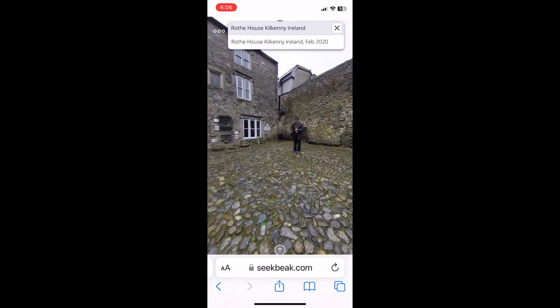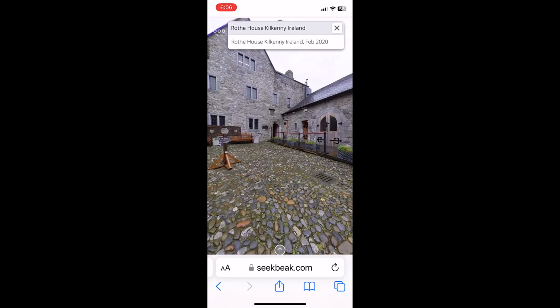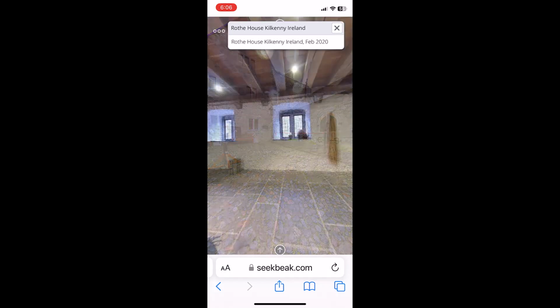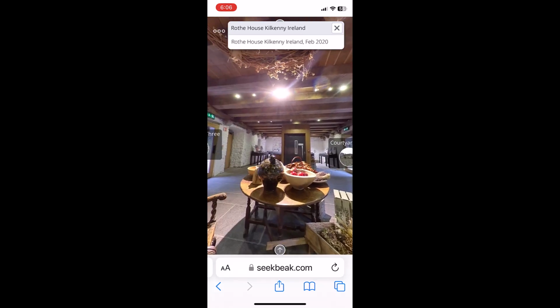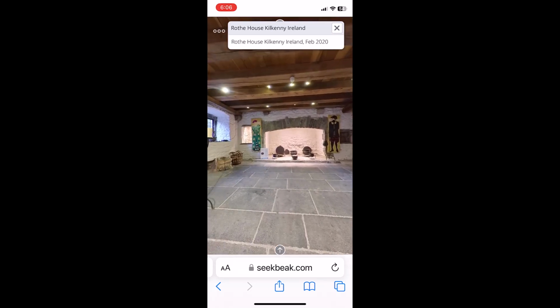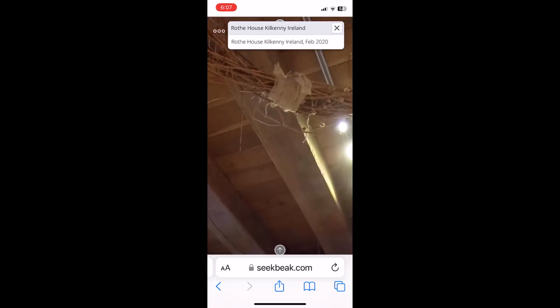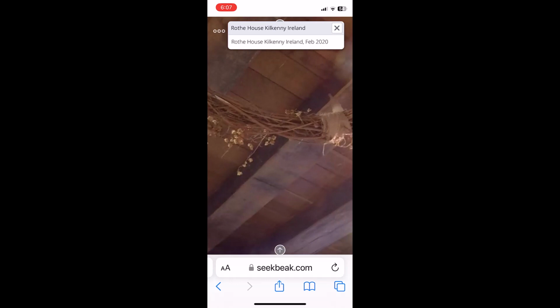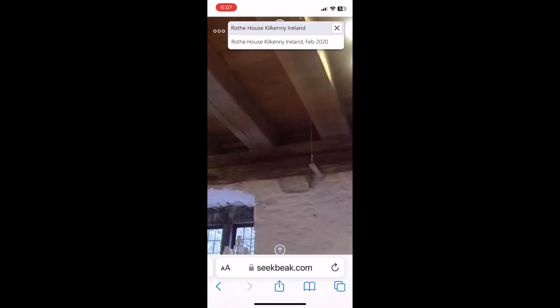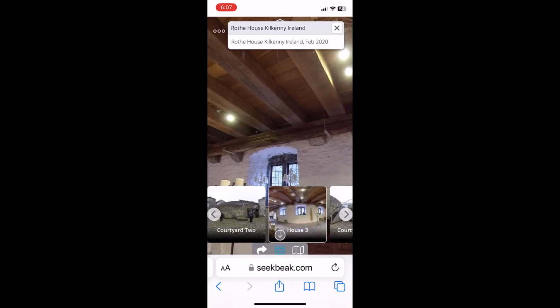So we transition there. That's myself and Grace with our faces blurred out. I could go back into Photoshop and take out the people completely now that the AI tools are a bit better. Moving into one of the other buildings on site, I'm going to have a quick look around. We can zoom in as far as I can go on this. Because the images aren't that high resolution, I can't go into that in great detail, but you can add still images as hotspots. So if you've got a photograph or something that you want to add in, that's quite good.